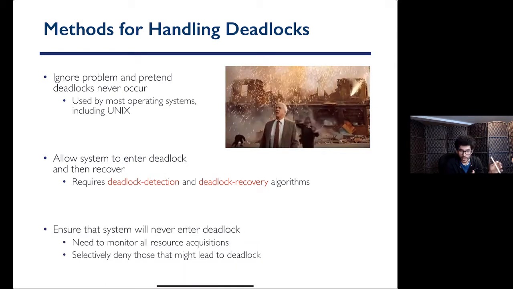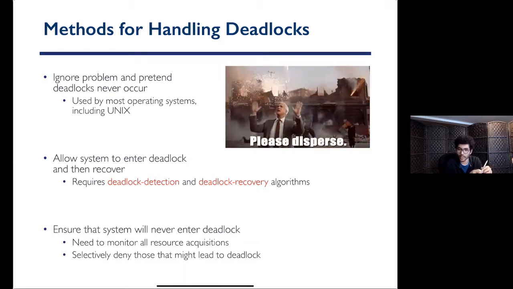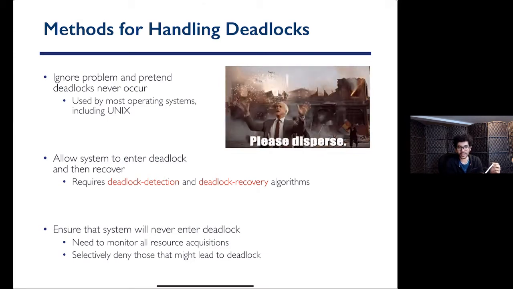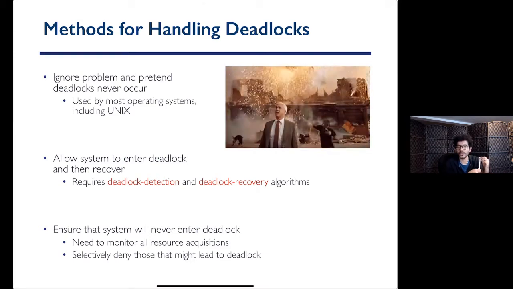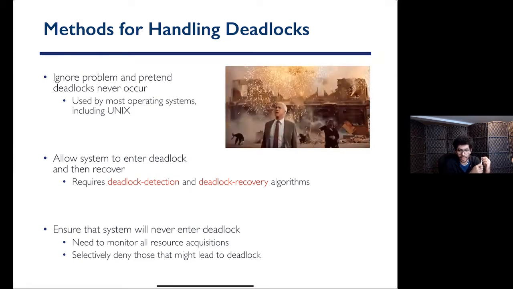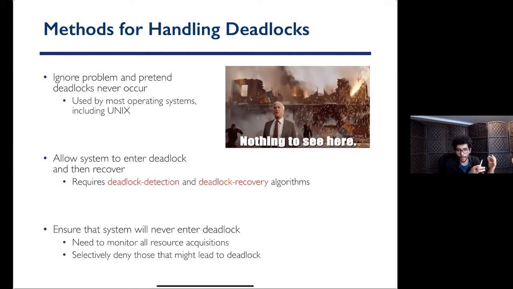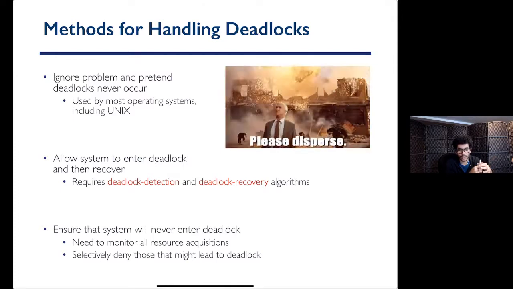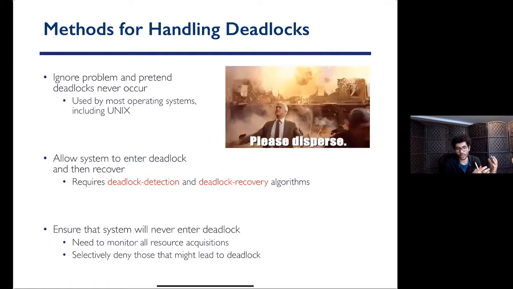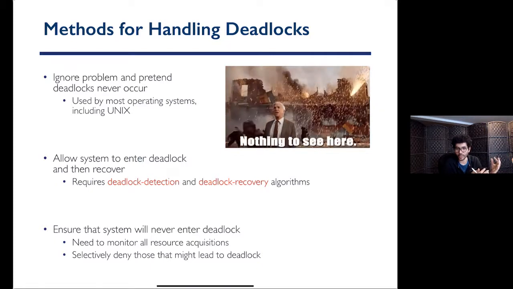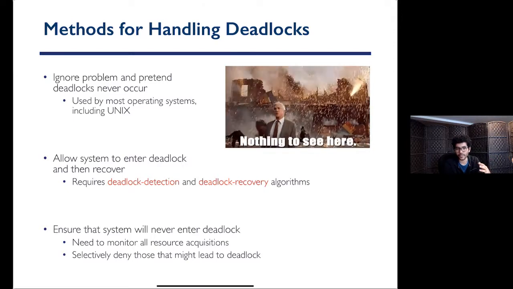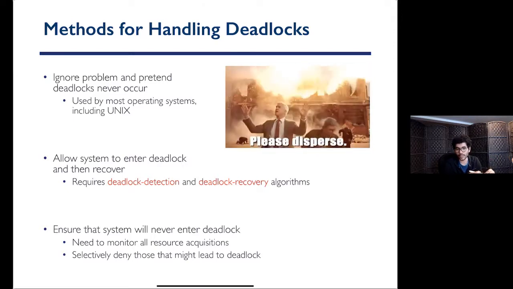Now, there is a third approach, which is more conservative, and it says make sure that deadlocks never happen in your system. So for this one, we kind of need a monitoring mechanism that could ensure that responding to a request does not lead to deadlock. So we'll talk about this as well.